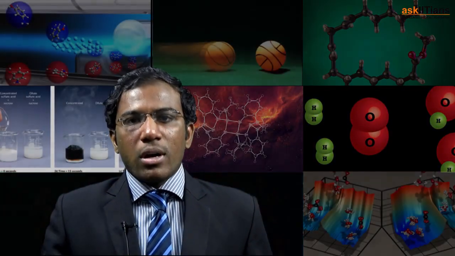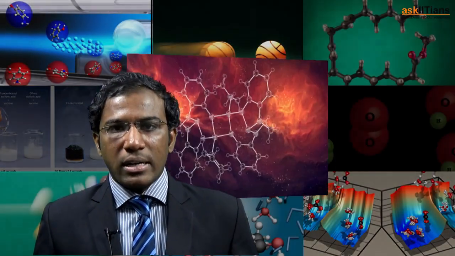Now we are going to learn about chemical kinetics, that is the kinetics of chemical reactions. As we already know, the world is full of many reactions and all these reactions will occur at different speeds. So how does the speed of these reactions vary, what are all the factors that influence the speed of these reactions, how are the reactants getting converted into products, and how does the energy of the reactants vary during the progress of the reactions?